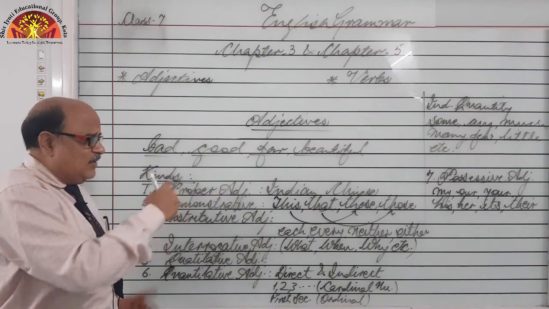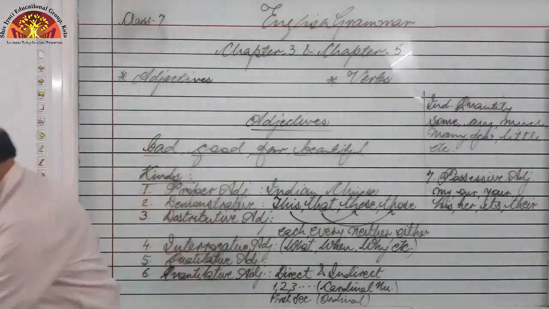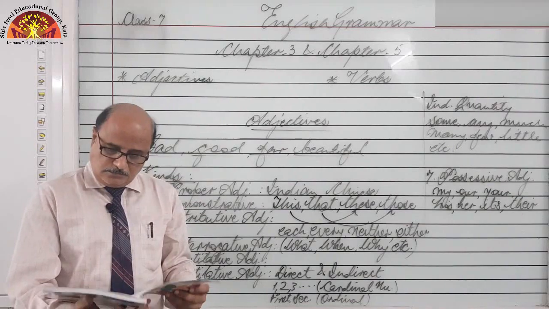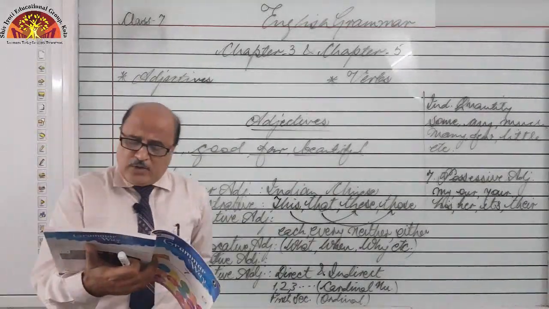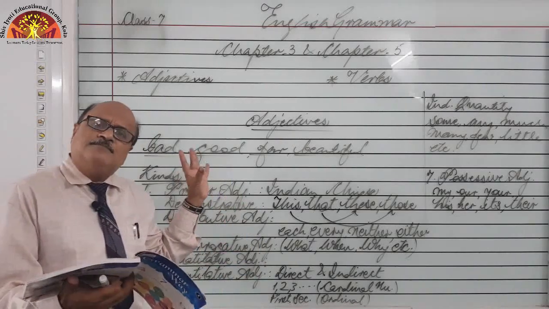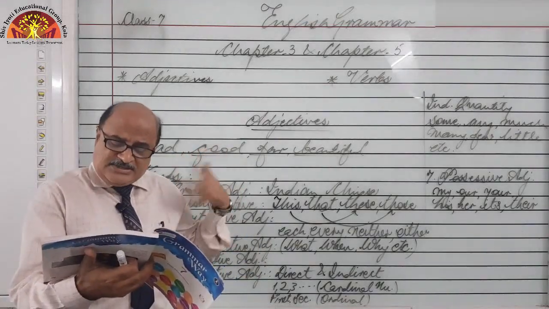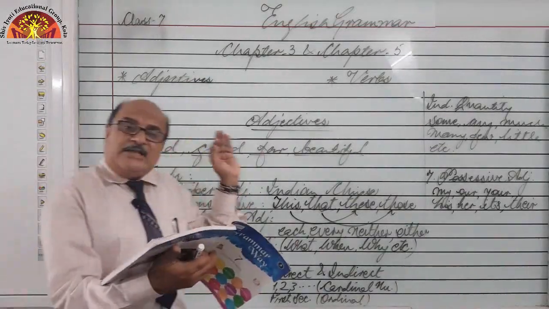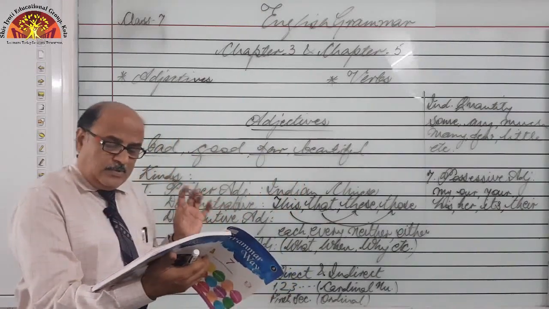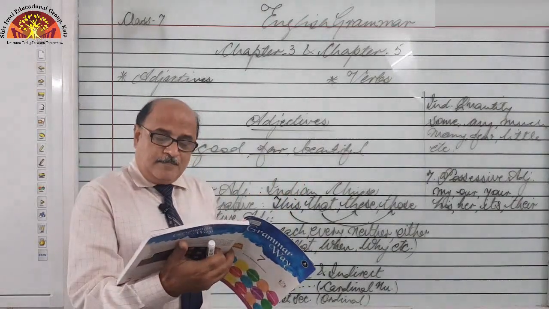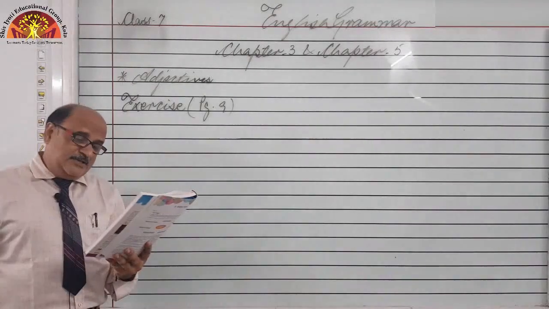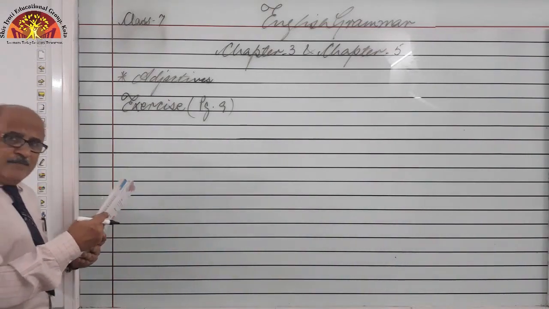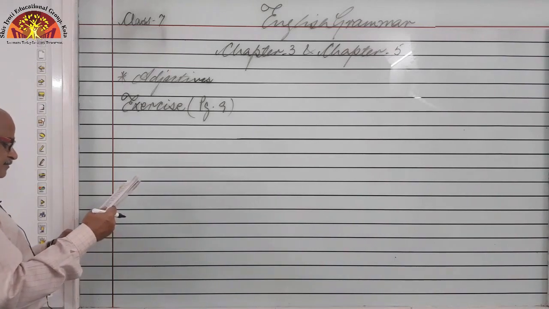So now let us have a look at the exercise given on page number 9. Yes, exercise has been given and you have to underline the words. So randomly I am giving you some sentences and let us discuss some sentences to be underlined. Means sentences have been given and some adjectives have been given and we have to underline them. Sentence number 1. Right? Are you ready? Randomly I am picking out a sentence as sentence number 1.